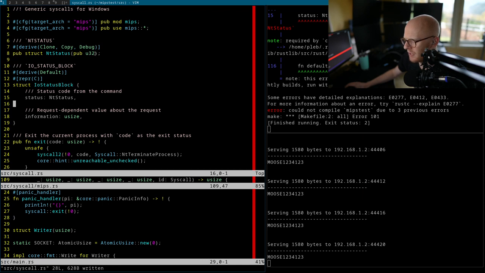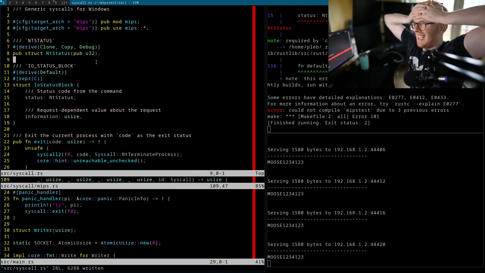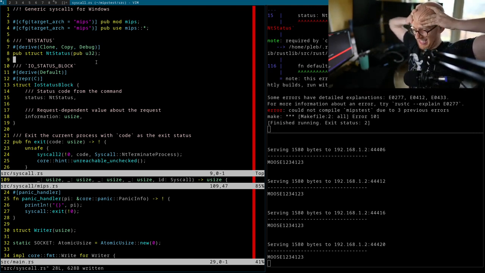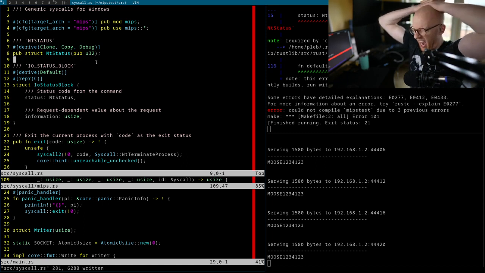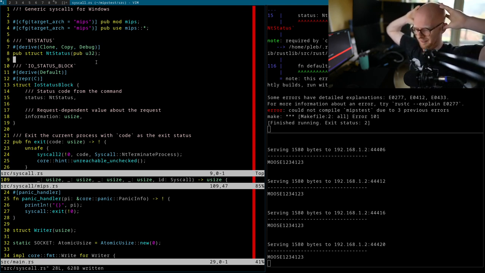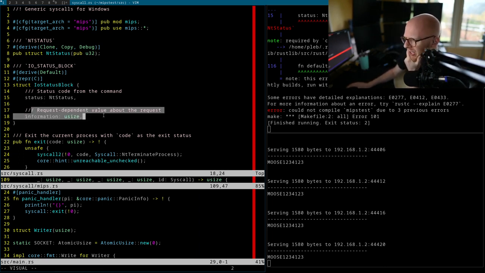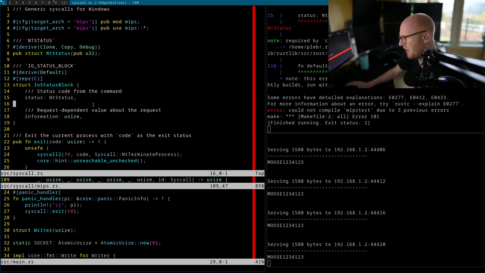How do I want to do this? I mean, this will get aligned to a usize, so technically this is fine. These will both be usizes and start.